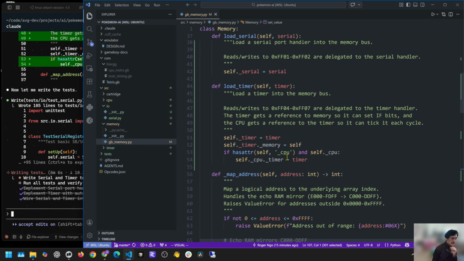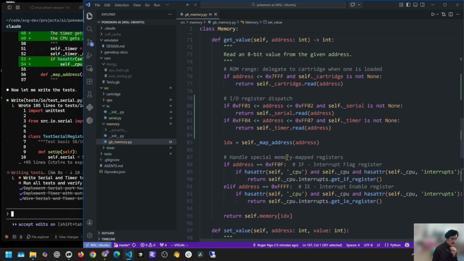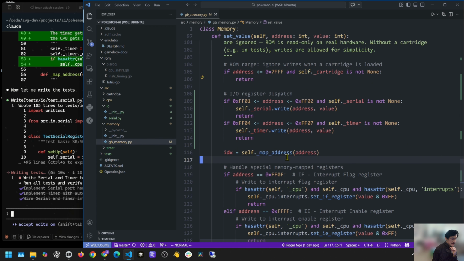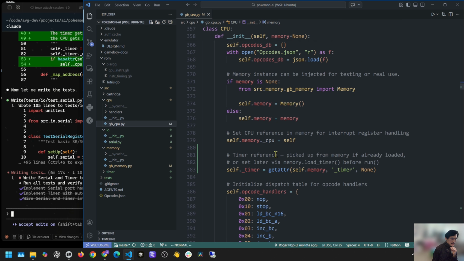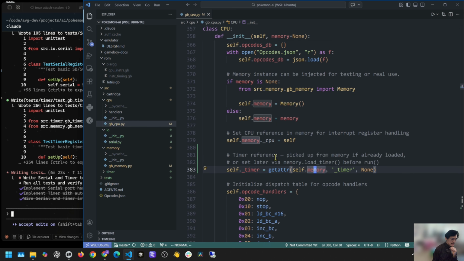Where else? Oh, as far as the timer goes, that will be in the CPU because it's CPU related. So there's an instance of the timer here. We're just going to tap into the existing timer in memory.